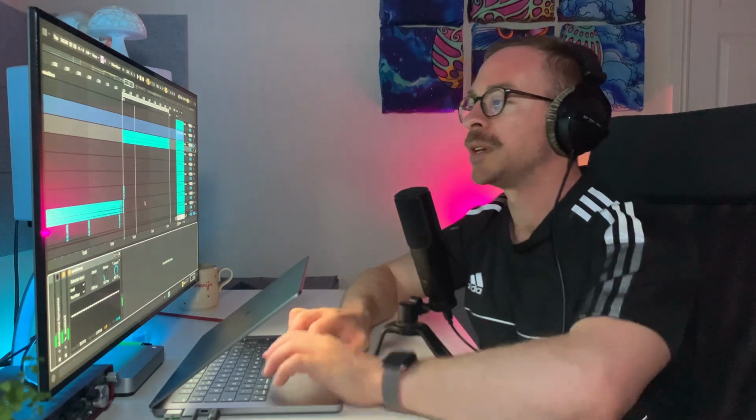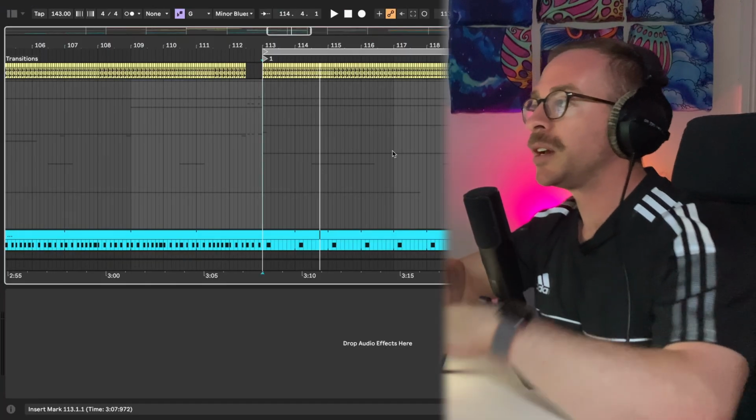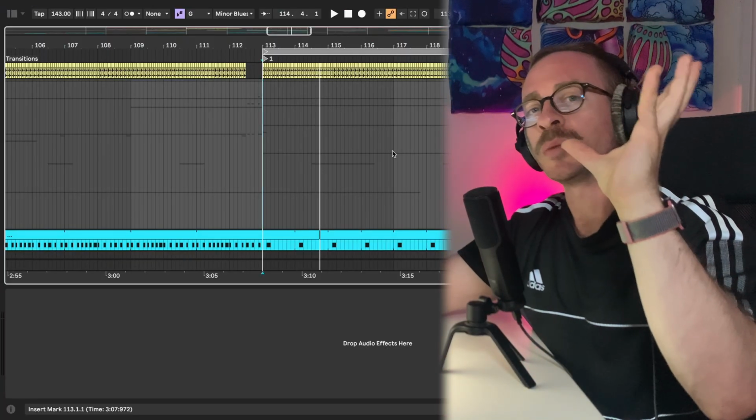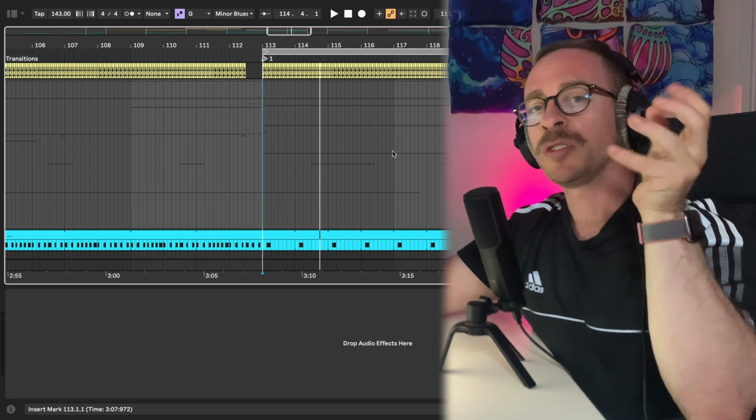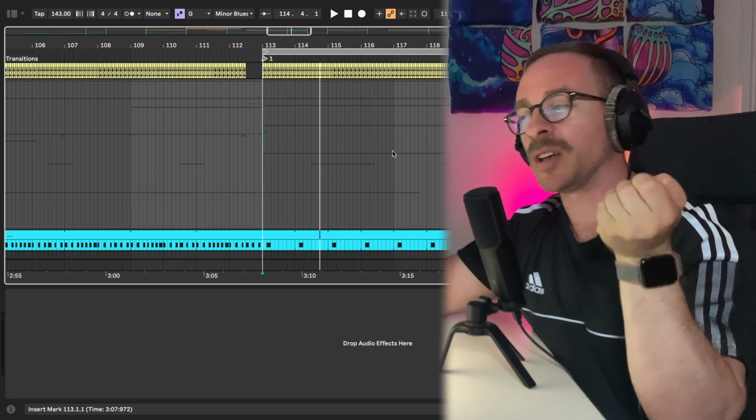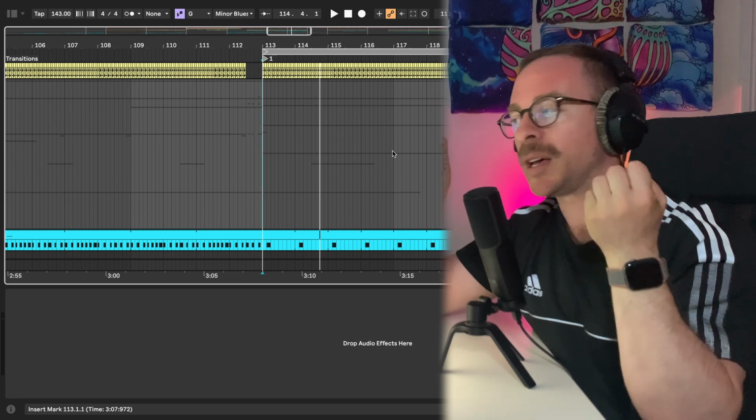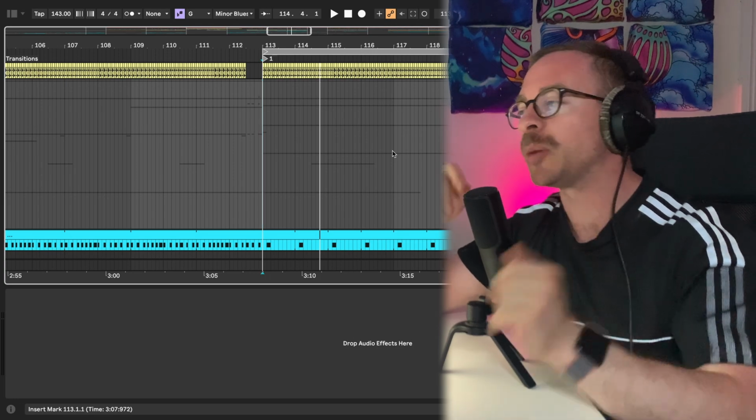I want to show you another example because this is important. So I have all of my leads here, and I want all of the leads to duck a little bit in volume to let the kick and the snare space to play and let them breathe so they're not overlapping each other. So let's load a plugin called Fuser.